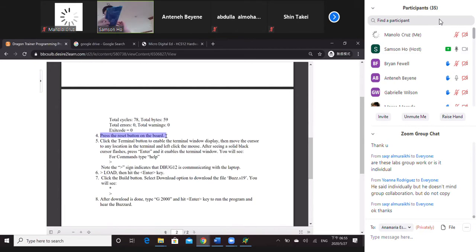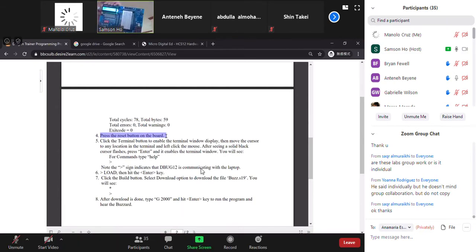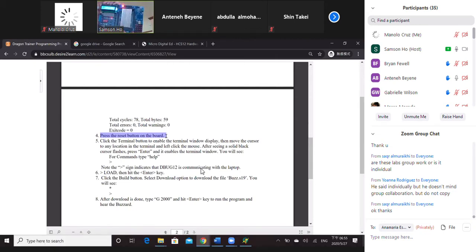Like I just mentioned, if you click on it, it should toggle the LED light and give you a little prompt like this, a little light. Once you did that, make sure that your board is now clear, with no program running on it right now.